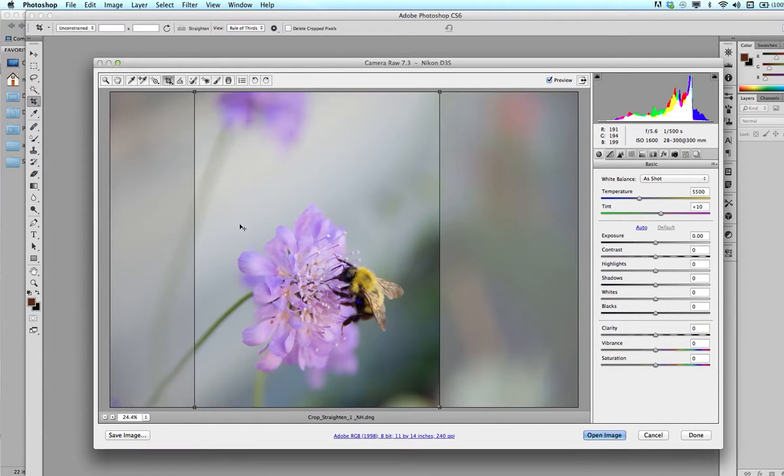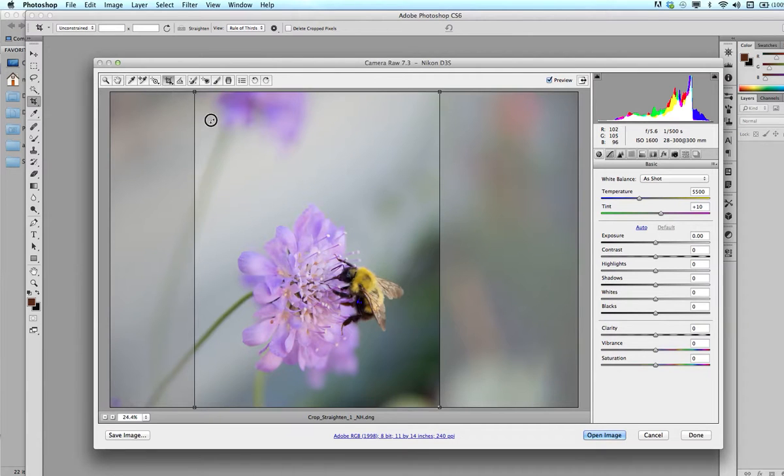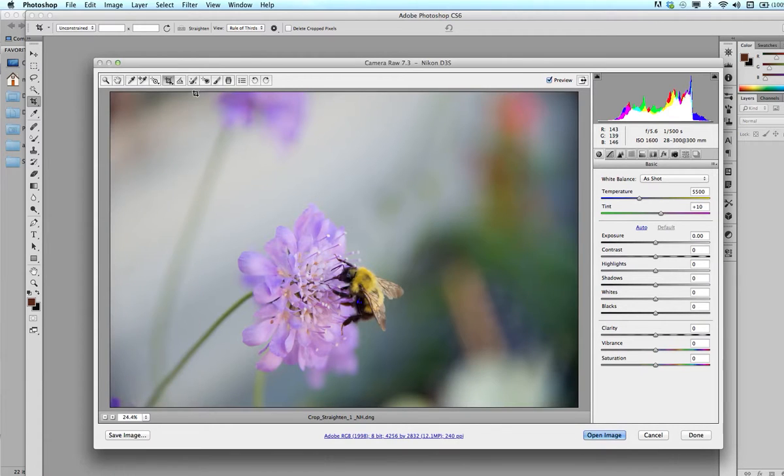And now you can see that it brought up the original size of this image, which is what we were looking at in Bridge. When I double clicked on that, it actually opened up as the crop size that I last worked on. And so now, what I've got chosen here is 11 by 14. And so if I click and drag, oops, since I've already got something here, I want to press my escape key.